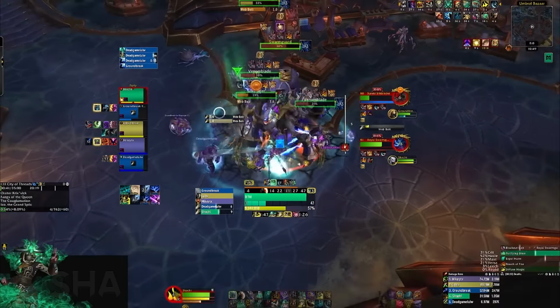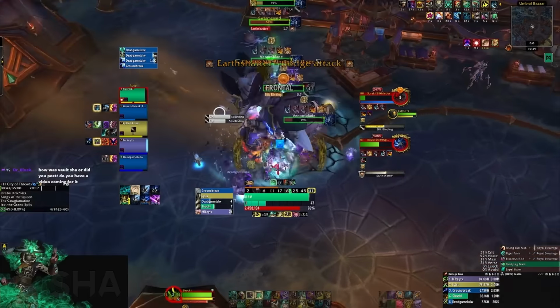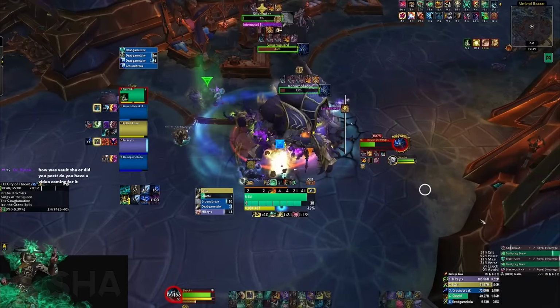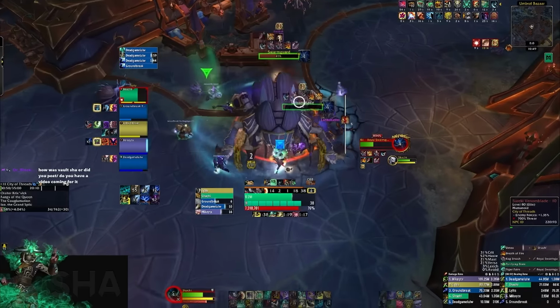This ultimately comes down to using a lot of your defensives. This first pull is really scary. There's multiple kicks going off. There's a poison that goes on the tank, and there's also a lot of AoE damage coming out from this giant swarm guard. The swarm guard is the priority.